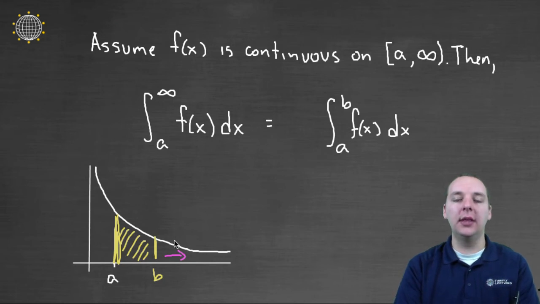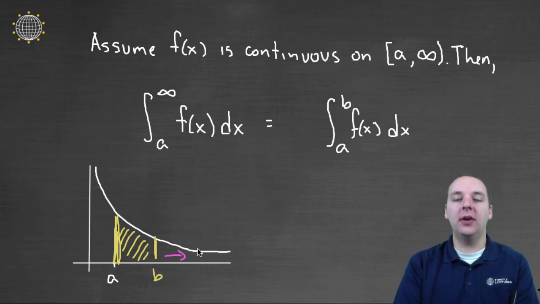A will be a number that you will be provided, like 2 to infinity or 5 to infinity. This lower limit will be like 2 or 5. Now B, because that's not a fixed value, no one gave us a specific B value, they gave us infinity, this is going to stay a letter. This is going to stay some constant, right? And so when we do the fundamental theorem of calculus and get an answer, it will have B's in it because it's sitting there waiting on us to tell it what B actually is, right?